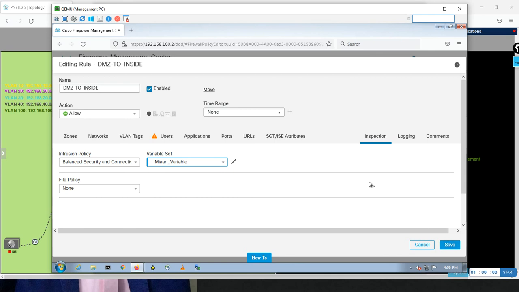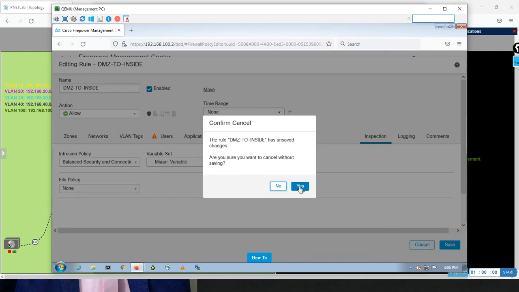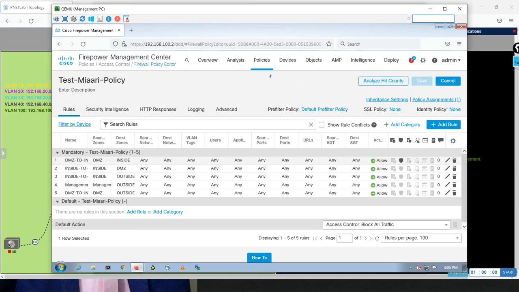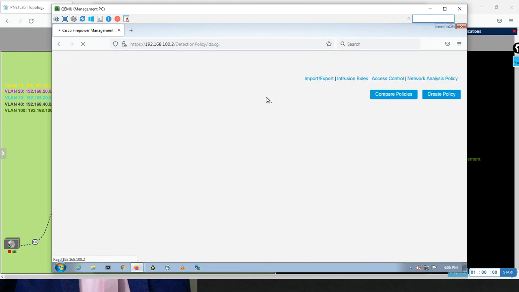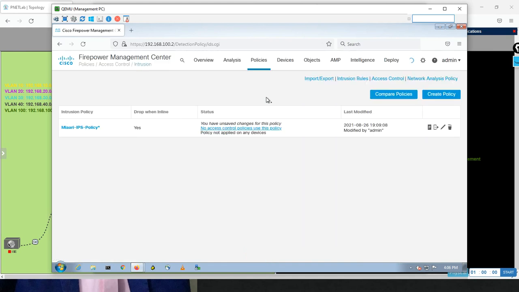Because I can actually create many rules, I can implement an IPS for each rule, different from the others, and that's why they allow me here to create a base rule. Save, yes. So that allows me to create an intrusion policy, then I can create as many policies as I want and apply them there.